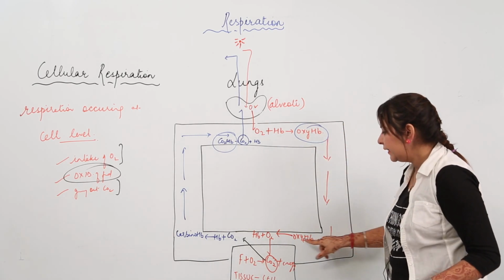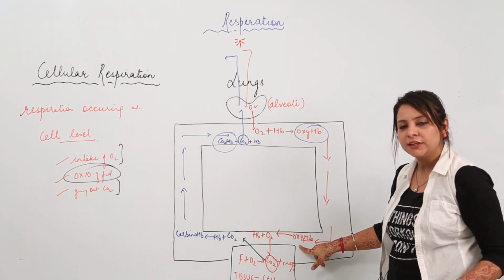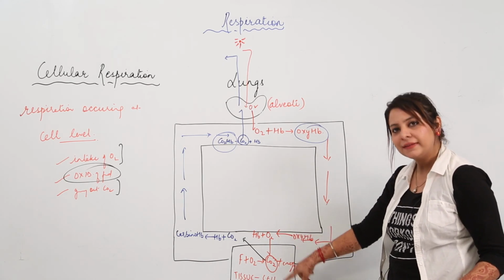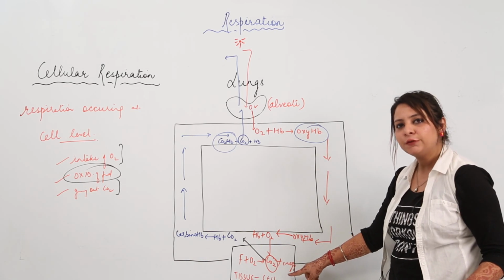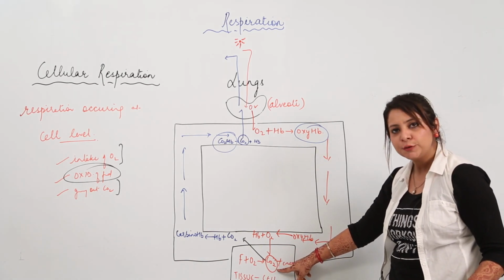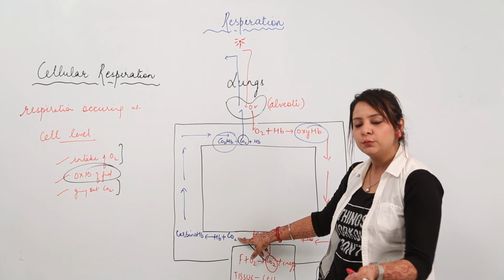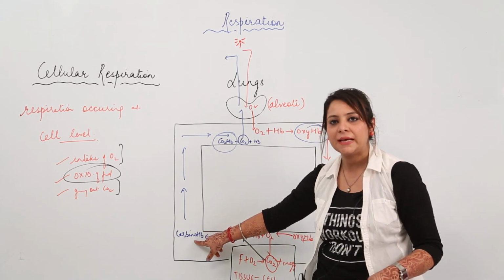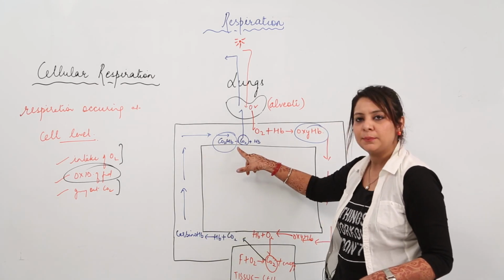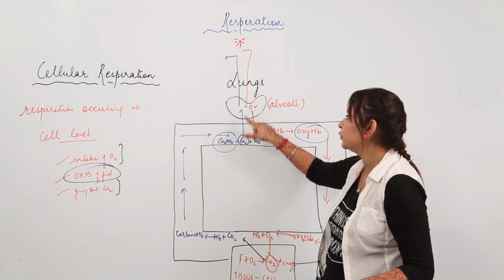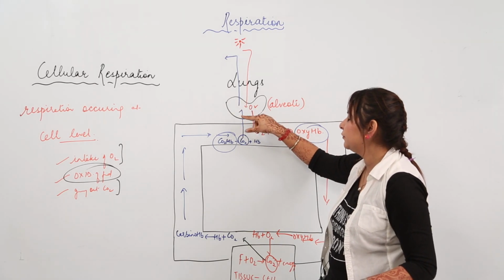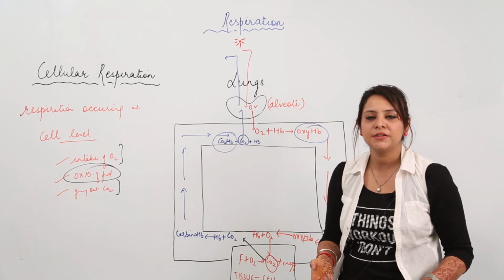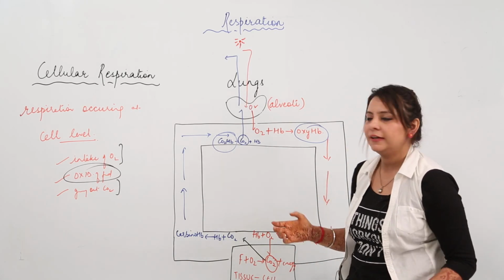Then it moves and this complex breaks up near the tissue because oxygen is more in the blood as compared to the tissue. So therefore oxygen moves into the tissue where the cells are present. They utilize it for oxidation of food. As a result, CO2 is produced. It then moves to the blood because the blood has a lower concentration of CO2, where it forms a complex, carbaminohemoglobin, and this complex breaks up in the lungs, where the CO2 is exchanged from the capillaries into the alveoli, and then through the same respiratory tract it is liberated out. So this is cellular respiration.